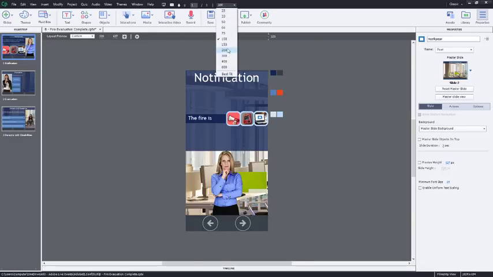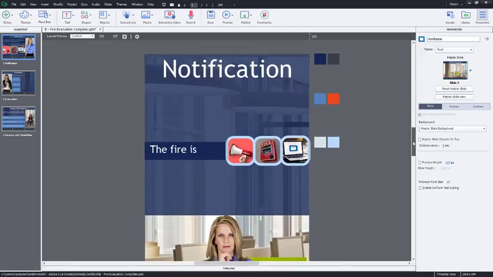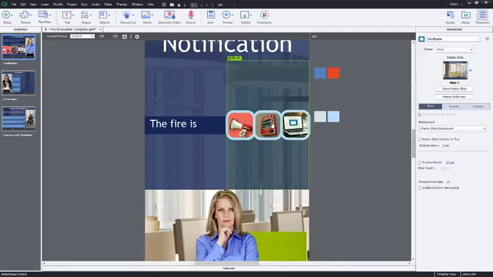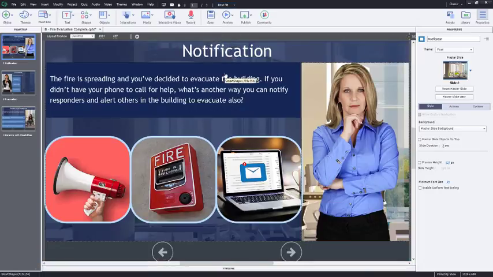So let's just zoom in a little bit further here. And we'll talk about some of the features of fluid boxes to see if we can figure out what's wrong with these slides. In this example, let's say we were really looking for something to be more or less looking like what we see here. I see a couple of issues right off the bat, but we'll address those one by one.